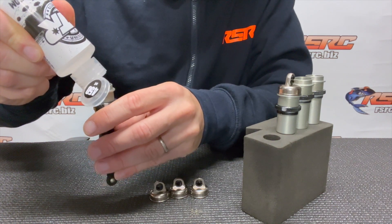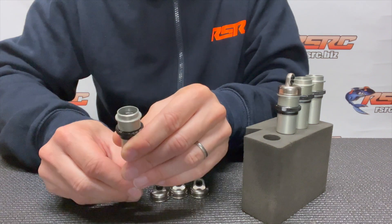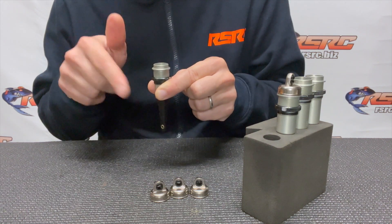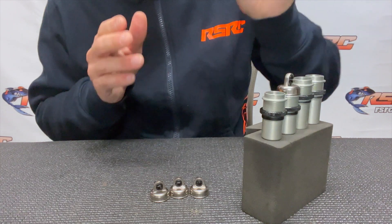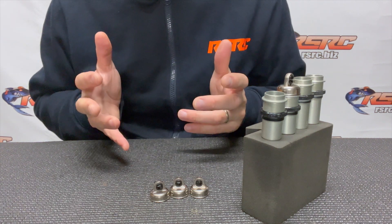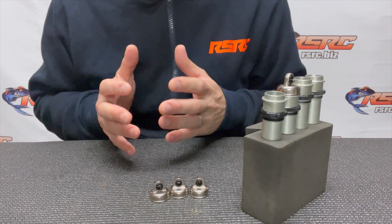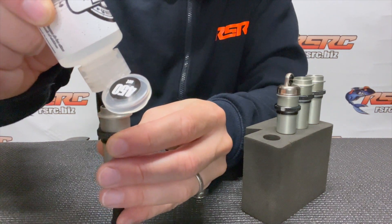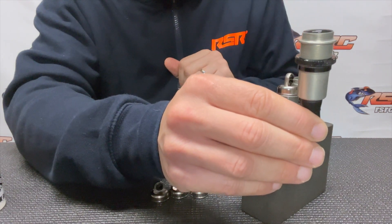We can fill up the shock — this is 450 shock oil — until the top. No big deal for now; it's just to make sure the air bubbles are gonna go out. Get the shaft in and out, spin it, make sure the air underneath the piston gets through and out of the oil. Let the shock absorber sit a little bit so the air goes out. You can go through all four shocks at that time. You can use a vacuum pump to speed up the process, but your suspension is not gonna get any better — you're just gonna save time, which is great for a race day. Now the air is all out; fill it up until it's almost too much — as you can see it has a bubble, so it's really filled up as much as possible.